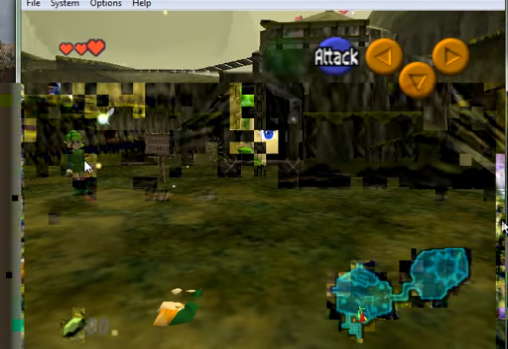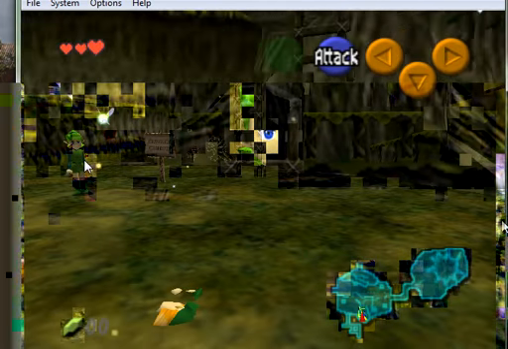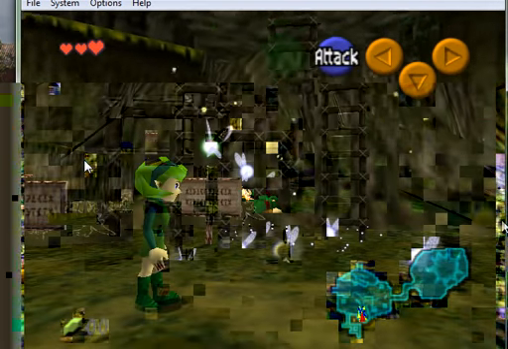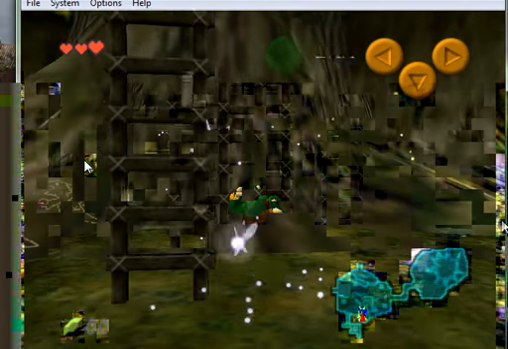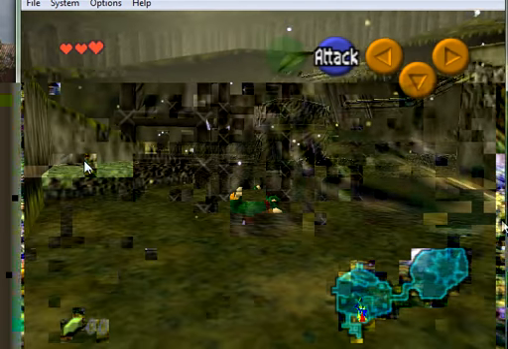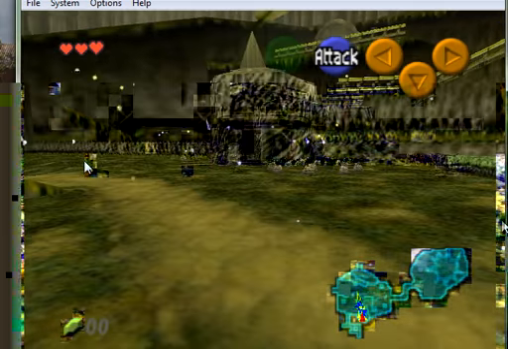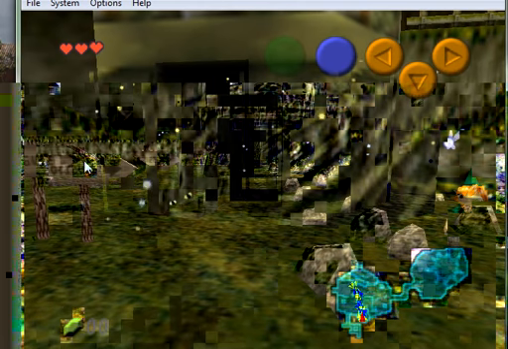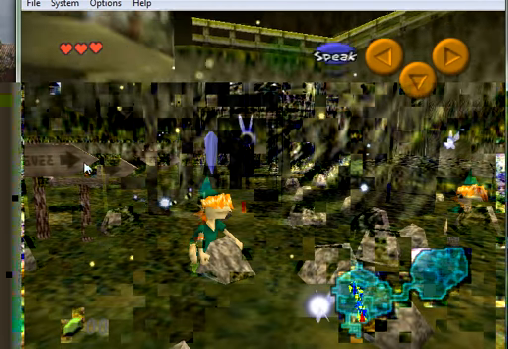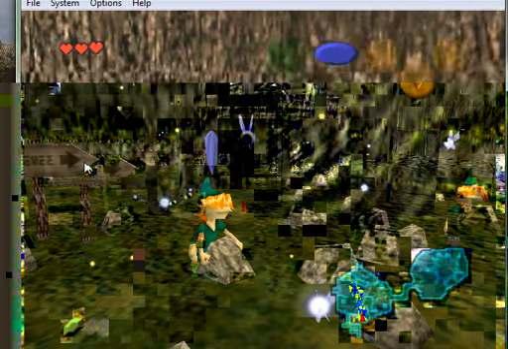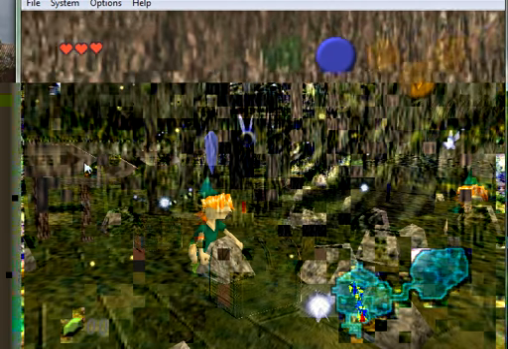Link has a very effective climbing down a ladder tactic, and going up it too. He just kind of falls off once you start. Let's go into the store. You can pick up a rock. Just wait.